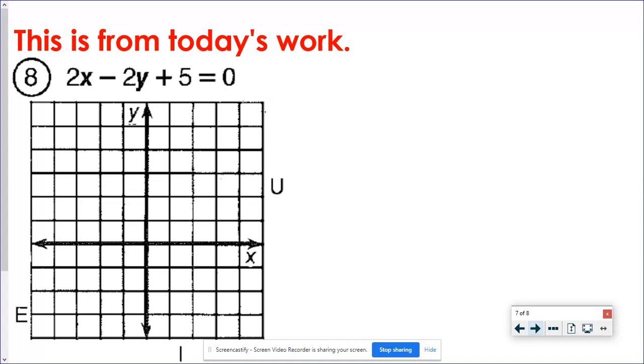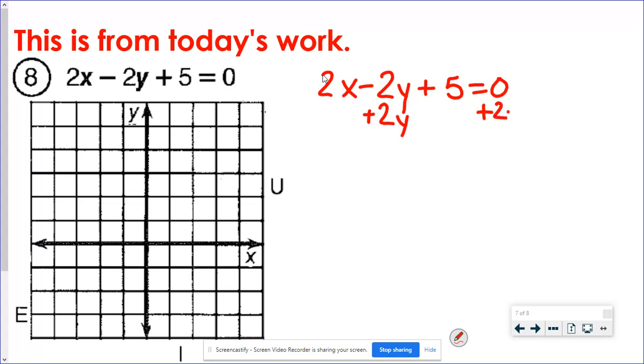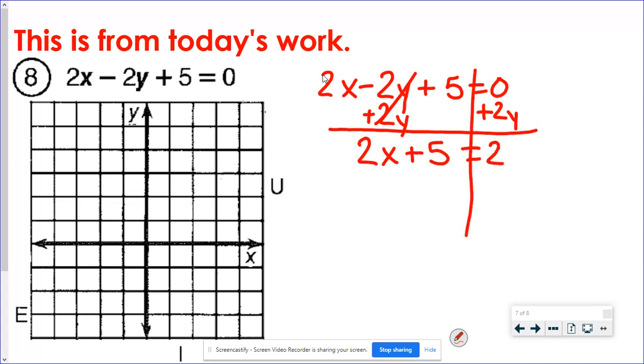Here's our last problem. This is from today's worksheet. I need to get that equation into slope-intercept form. And in fact, I would probably use that method that I just showed you about moving the y, because there's nothing on that other side where it's just equal to 0. So I would add 2y. And again, as usual, I picked the hardest problem to do as this example with you. So I think this is going to be the toughest one on the whole worksheet. But I don't want 2y. I just want y. So we have to divide, divide, divide.